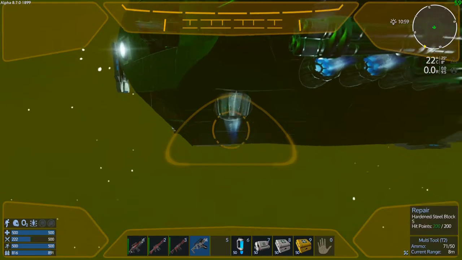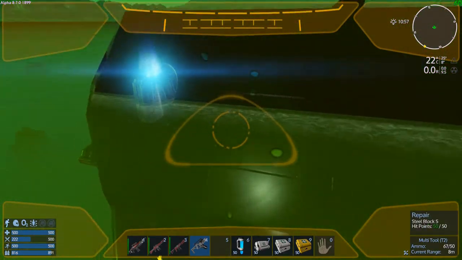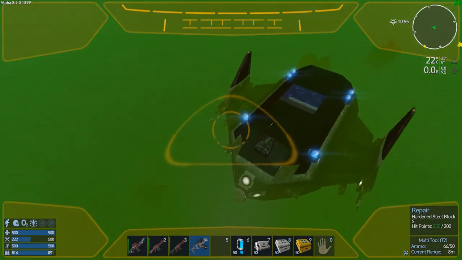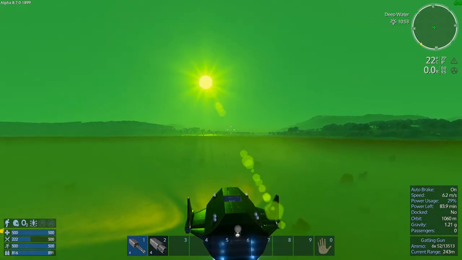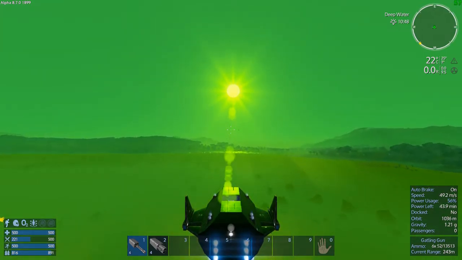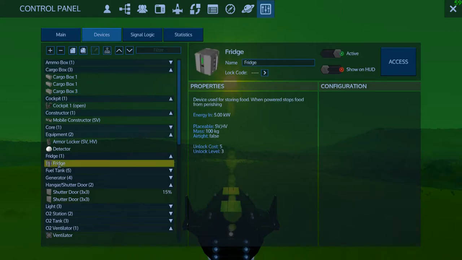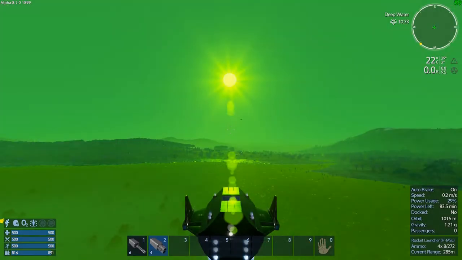So the next flyby should be, you know, hopefully we can pop some of these red turrets off. Switch back. Actually, before I get too much into the action here, let's grab some food. Yeah, sure. Dino stew. Sounds good.